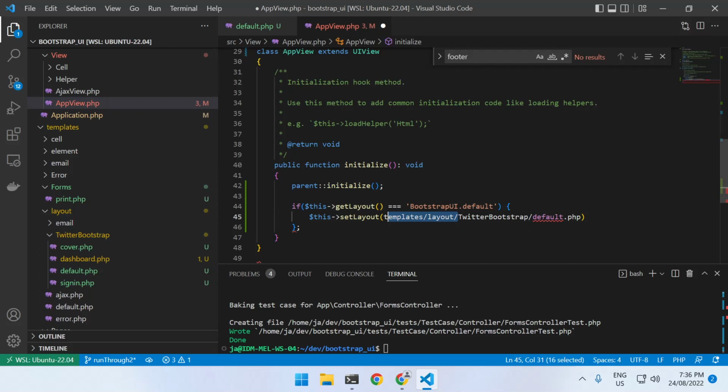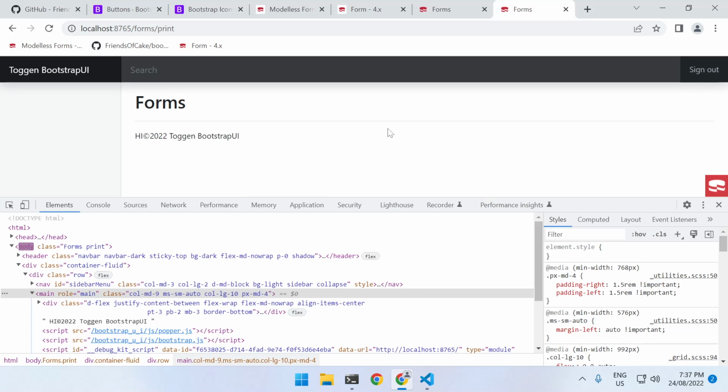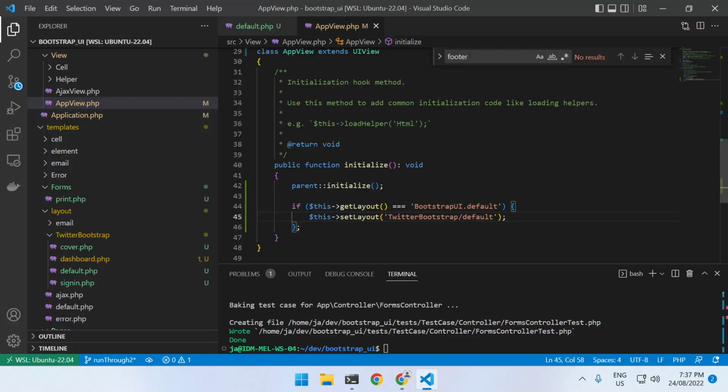So we're going to go maybe that, and you don't need to specify PHP. And let's see if we've broken it, and we haven't. So now we know that we're saying let's just use the layout and it's relative. So if we wanted to use default, that would be just put the word default in there, but we're using Twitter Bootstrap default, so we just know that we're using that one.